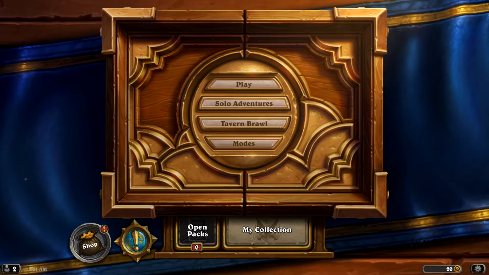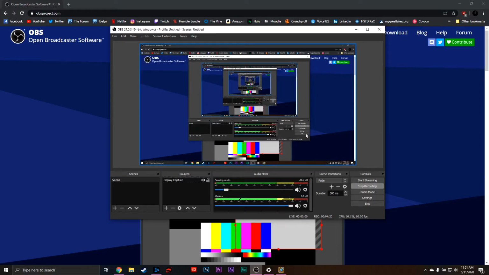And then I have OBS open right now. If I click on that window capture, hit delete, click yes, goes back to my display capture. As you can see, I opened up my web browser. You never even saw anything.